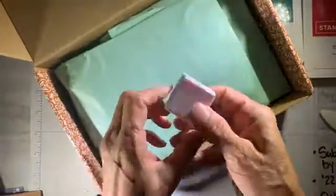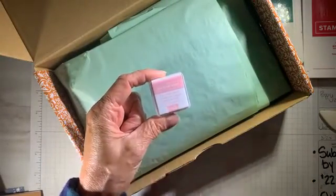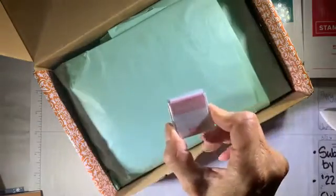Every kit has the little Stampin' spot. This month's happens to be Blushing Bride. And if you save these little Stampin' spots, eventually you will have a nice collection of Stampin' Up! inks. When you open it up, the suspense, you get this every single month.